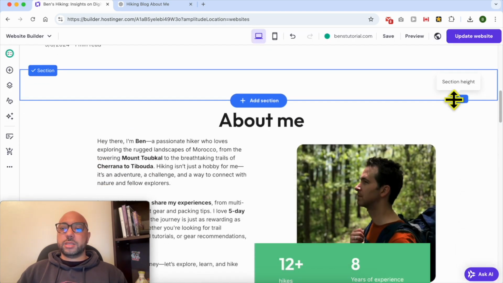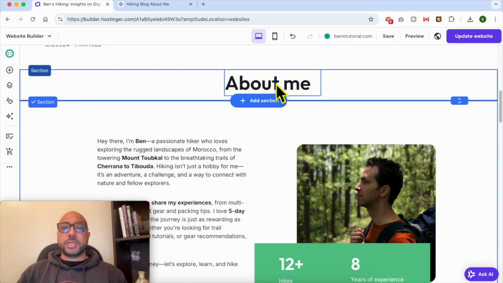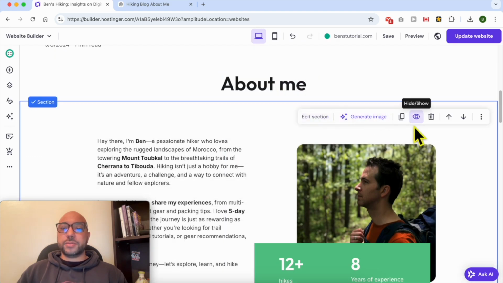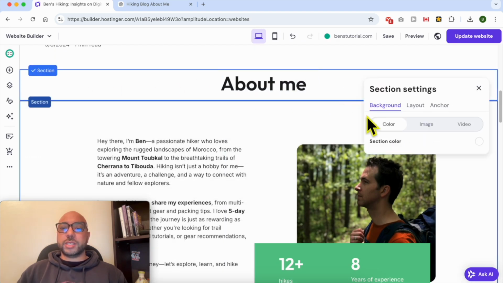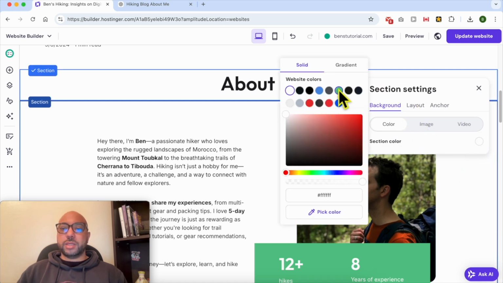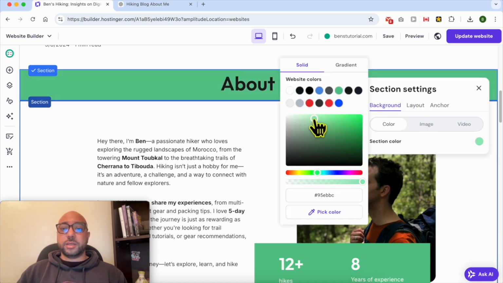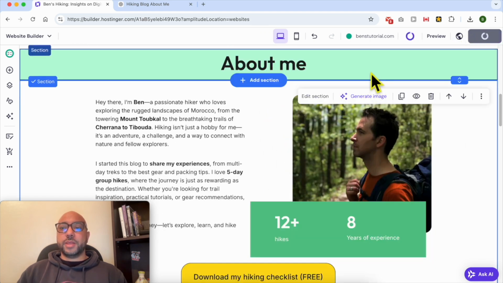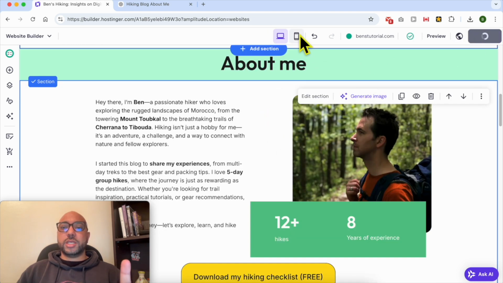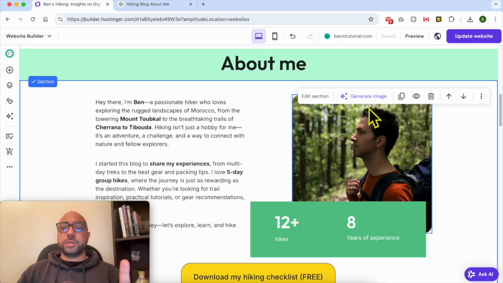Let's make it shorter. Place the about me here. And now select the section, go to edit section. And for the background, I will go with this light green color.